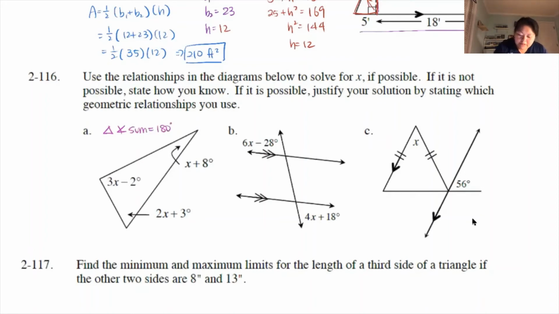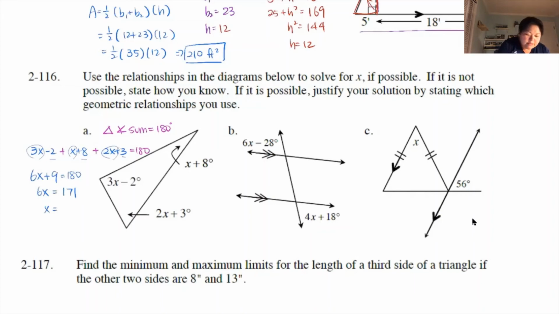Okay, so then I take my 3 angles. I have the first angle 3x minus 2, the second angle x plus 8, and the last angle 2x plus 3, and based on the relationship, I'm going to add them all up and they will equal 180. All right, now let's combine like terms. I got 3 x's here, 1 more x and 2 more x. That's 6 x's total. Add the numbers up. So -2 plus 8, that's 6. Plus 3, that's plus 9, equals 180. Subtract 9 on both sides. So you get 6x equals 171 divided by 6.